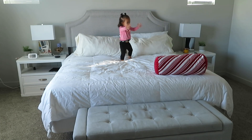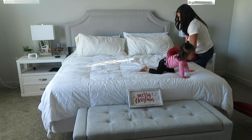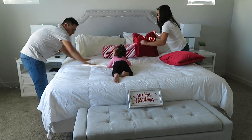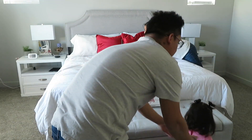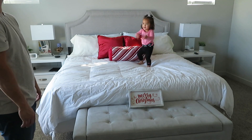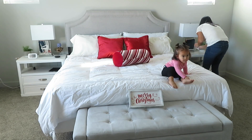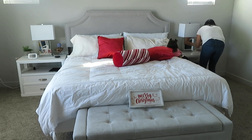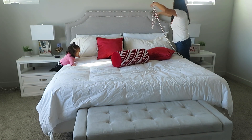Buying new sheets and comforters for your bed can get really expensive, especially because we have a king size bed where everything is so much more expensive. So I like to change things up just by adding a throw blanket and some pillows, and it really makes a big difference. If you haven't gone to Ross, they have some super inexpensive throw pillows. I found all three of those pillows at Ross this year for only $25, so it's a really good place to go on the hunt for throw pillows. Then I just added a throw blanket that I have had already within the last few years.